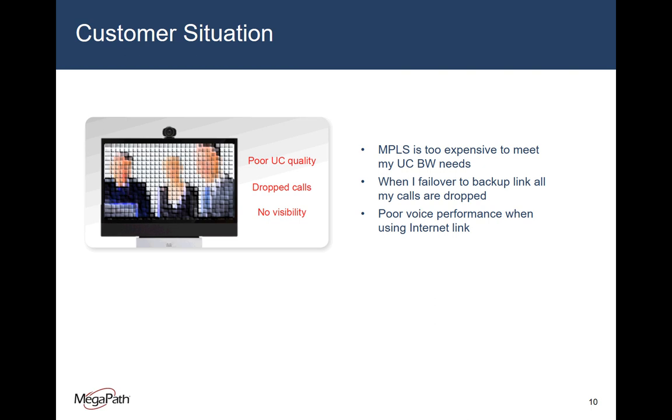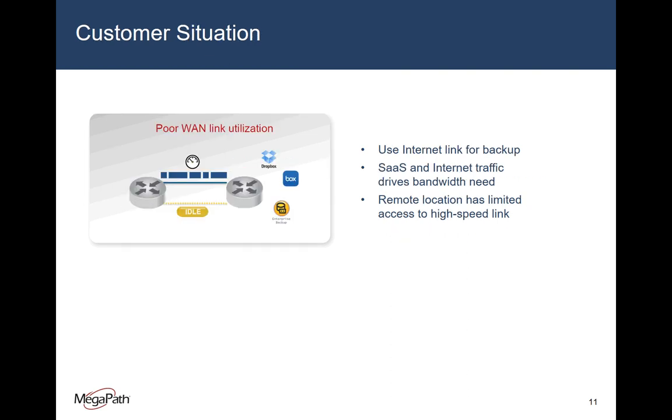It's going to be way too expensive. And so they need more bandwidth to support voice and video, because usually unified communications has a video component as well. Another challenge you might experience would be when I fail over to a backup link, calls are dropping, and they don't want that to happen. They want to ensure that they have a seamless failover. That is possible to do. And also, when you're using the commodity broadband, you want to ensure still the best possible voice and other application performance. So some challenges you oftentimes will deal with, and fortunately there is a way forward.